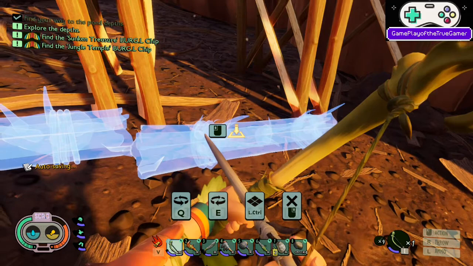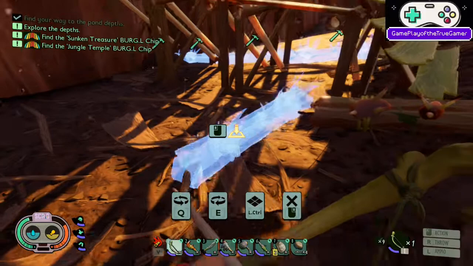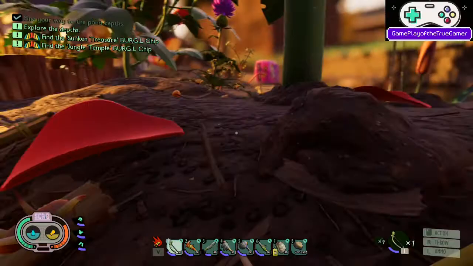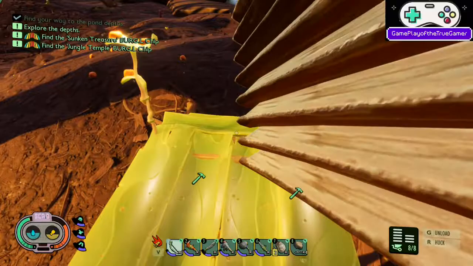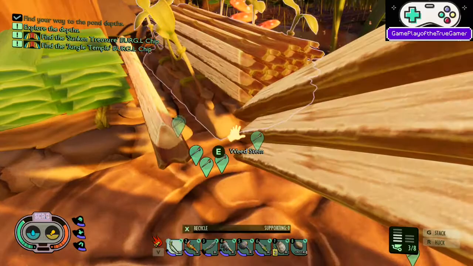Bastards. I wasn't expecting them to do that crap. That is what it is, I guess. That's good. Needles, sap, rope, and stems. Plenty of those. There's some stems over there. Let me go grab those.